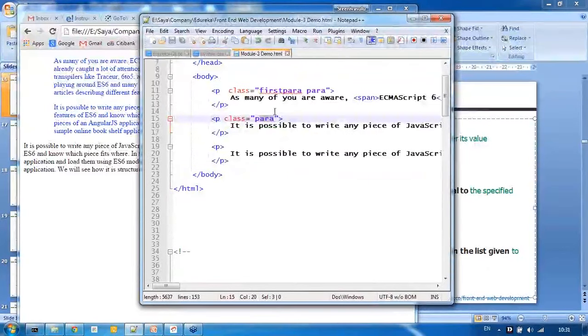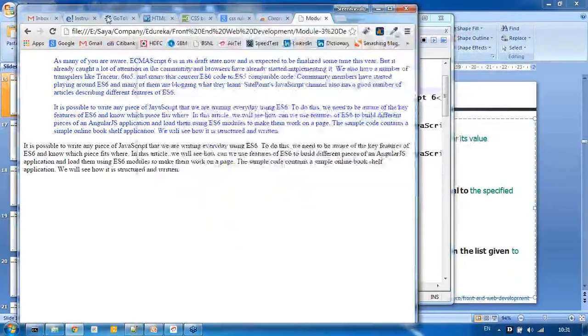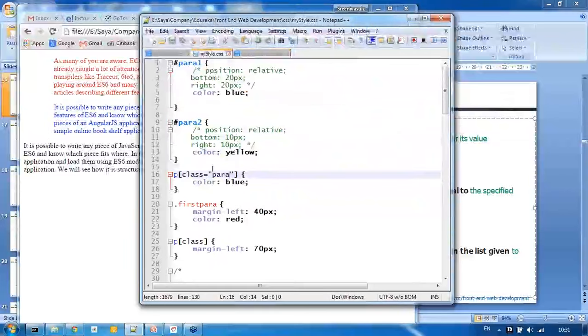So note that para is there on this and para is there on this, both of them. Therefore, it will be applicable on both of them. So note that, now the styling is different. That is because when you calculate the weightages, the weightage will differ. That's why it will happen. I think a little more, we have to calculate the specificity values, then it will be clear.